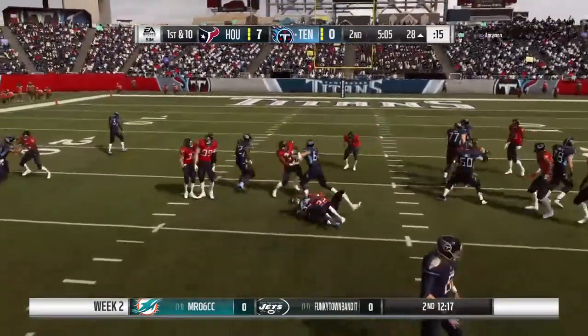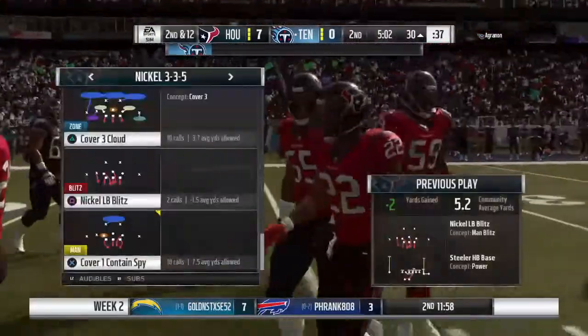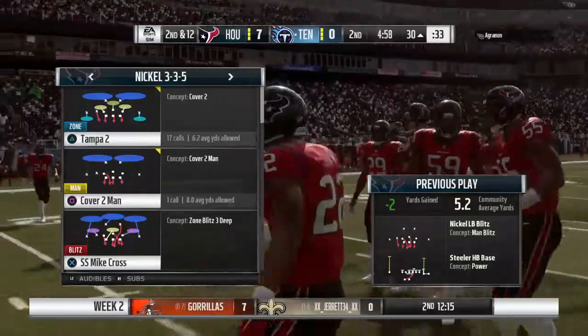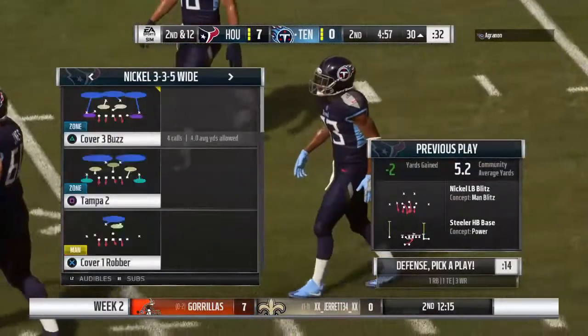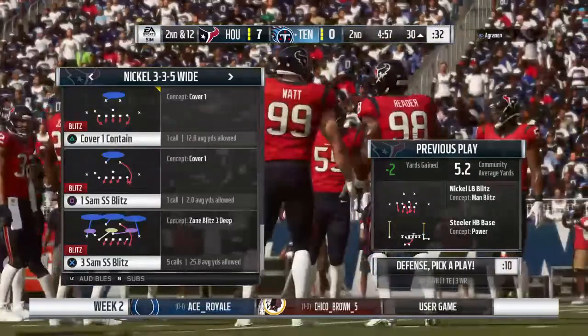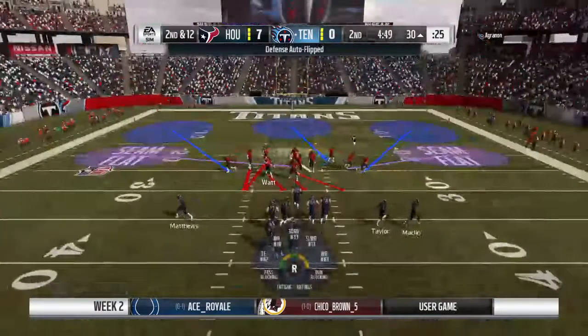Dion Lewis, the first carry for the expatriate. And forget about finding a lane. He barely had time to look up before he was planted in the backfield. I know when I was a kid, I always got real excited when I saw those lateral-type runs. But the best backs that made it happen, they put a foot in the ground and just go. That didn't happen there. That play got swallowed up.